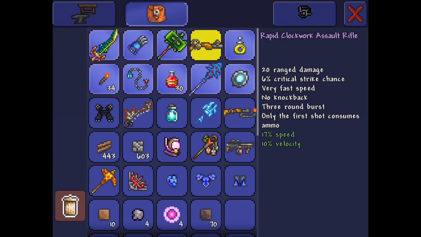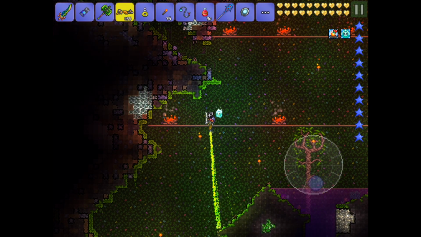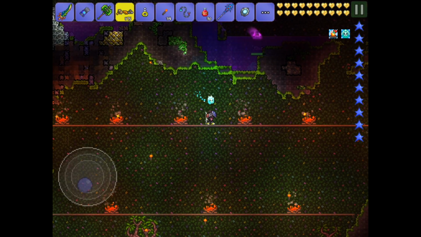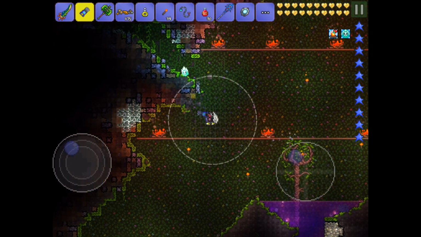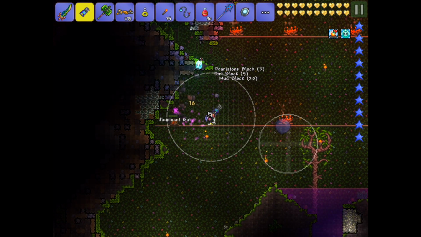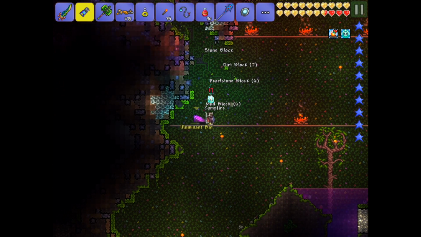But I'm using this because you can get it from the Wall of Flesh, and the Wall of Flesh is super easy to defeat. And also, I'm using a lot of Chlorophyte Bullets, and Chlorophyte Bullets are amazing because, I'm sure you saw before, they actually track your enemy, so you don't have to be accurate. It'll just find your enemy and start damaging it. So, yeah, that's what I really like about Chlorophyte Bullets. And make sure to have at least 200 or 300 just to be really safe. You might not use all of them, but just have those at minimum.